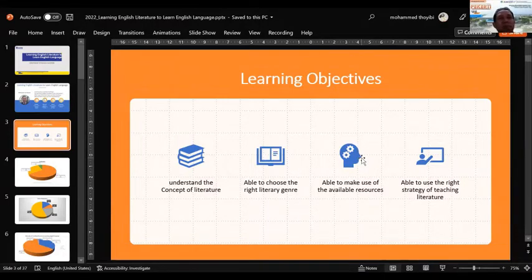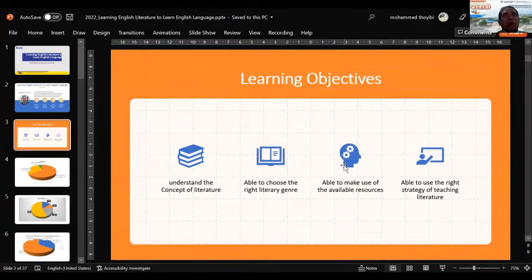So in this presentation, I would like to support participants in how to make use of the available resources in the internet. And the fourth is that you will be able to use the right strategy of teaching literature.